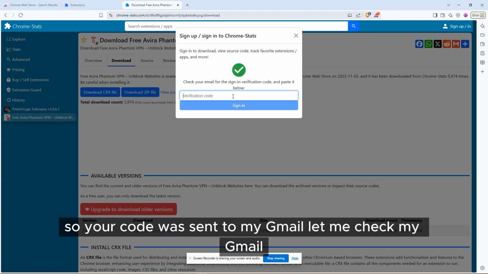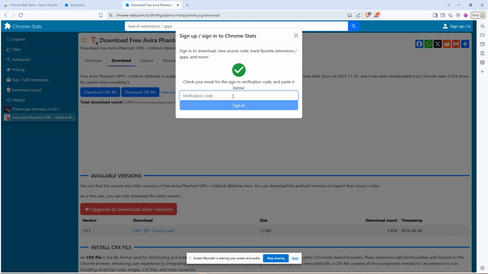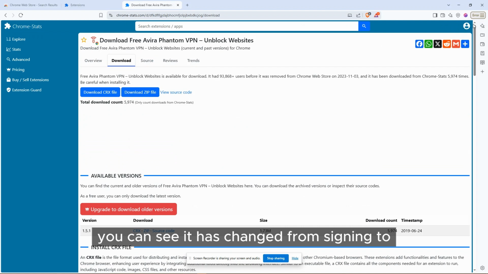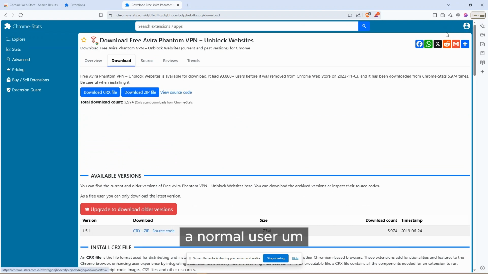So a code was sent to my Gmail. Let me check my Gmail. Okay, sign in. Guys, we are in. So we check up here. You can see it has changed from sign in to a normal user account.